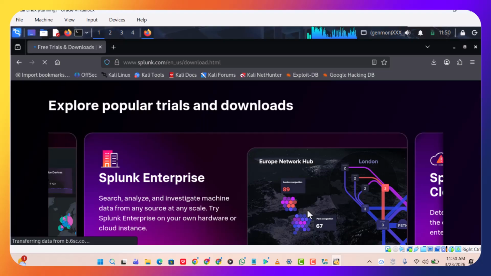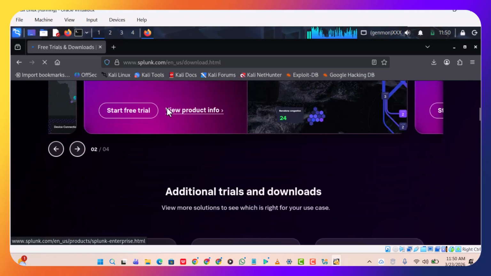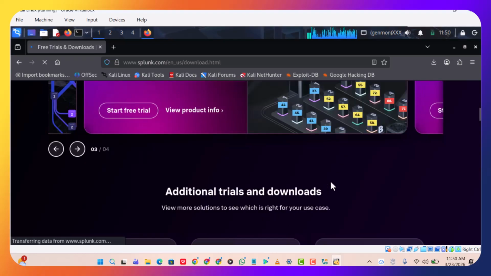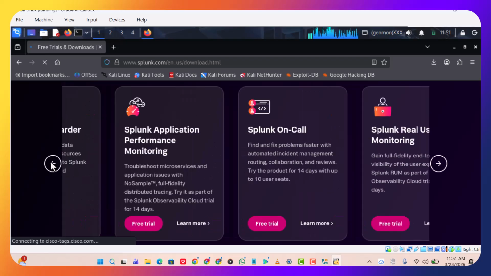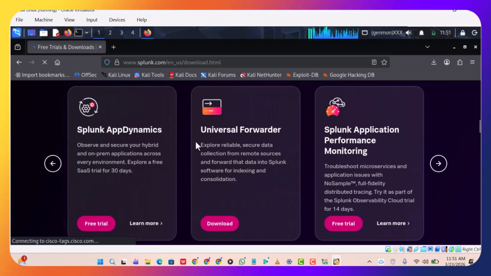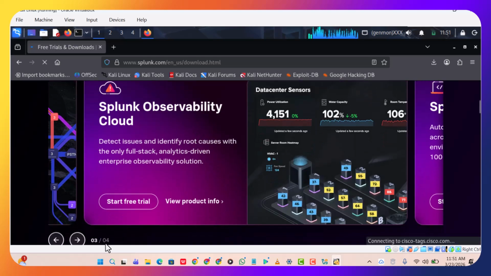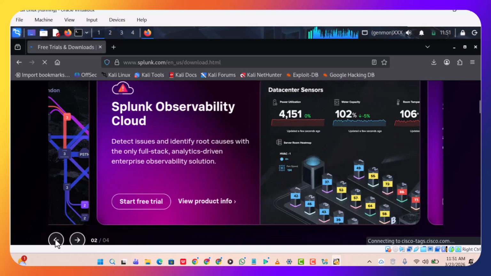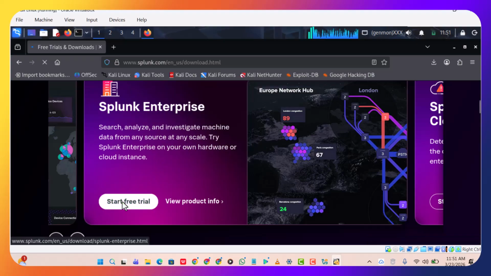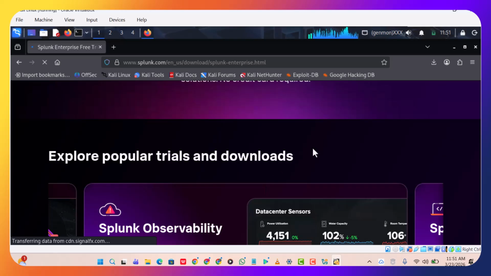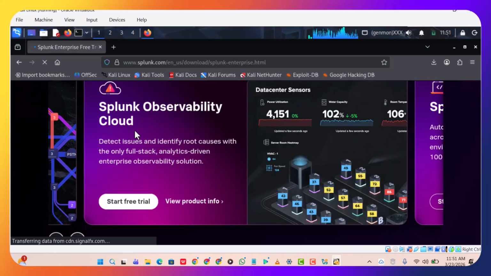So what we are downloading is Splunk Enterprise. Click on the free trial for Splunk Enterprise.